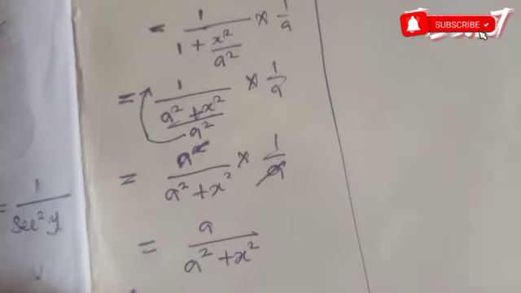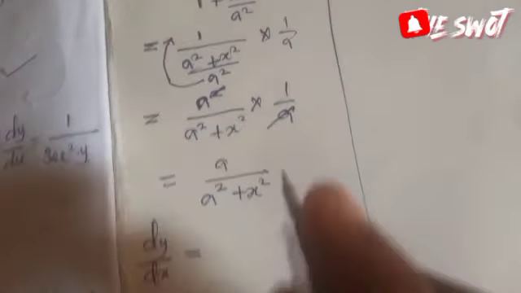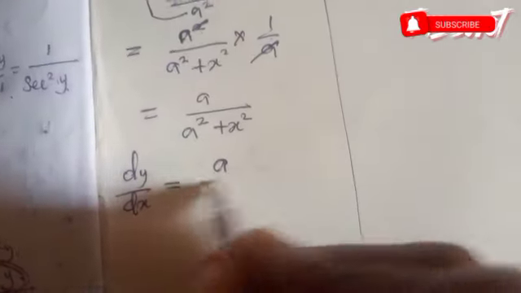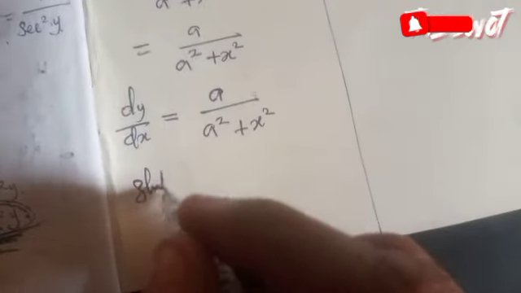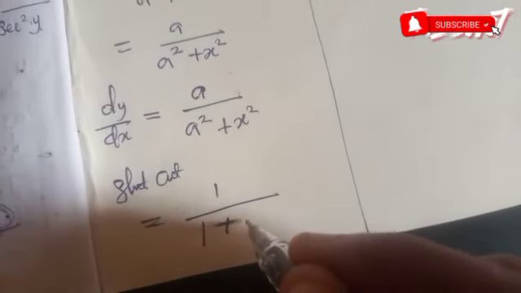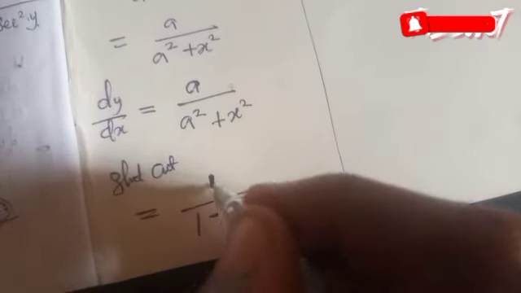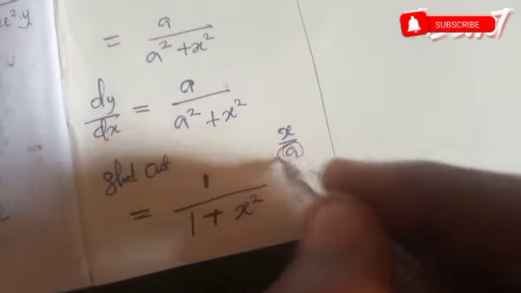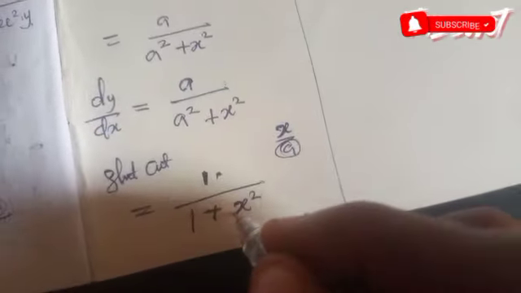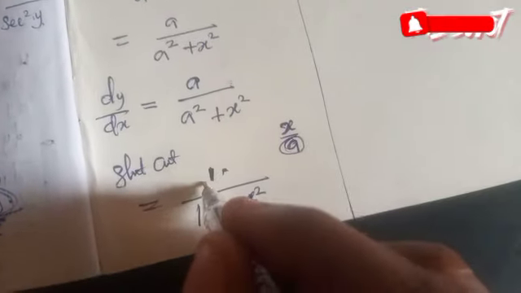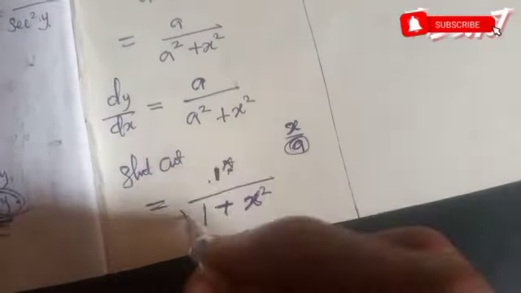So the dy dx for the second question is a all over a squared plus x squared, which is equivalent to the shortcut, that is 1 all over 1 plus x squared. So whenever you're having x over a, this a is always coming to the top, this x is always remaining here, and this a is always remaining here. So this part and this part is always carrying the denominator. So just relate it with this, so you get what I'm trying to say.